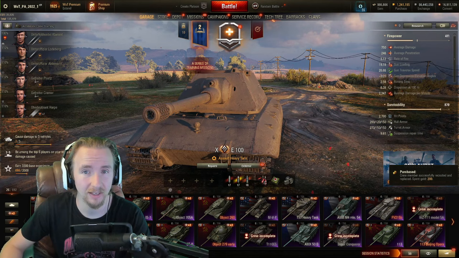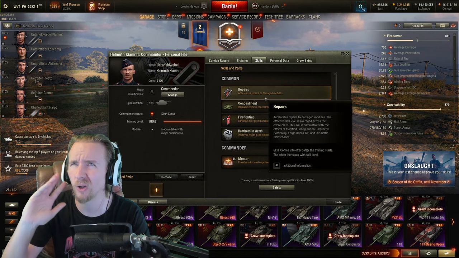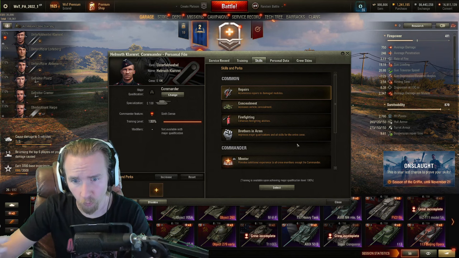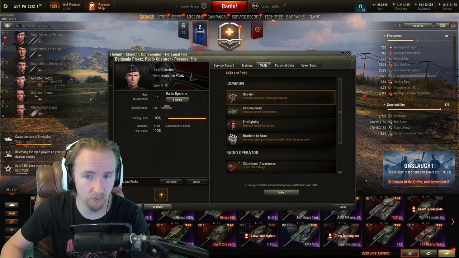Next up, heavy tanks. Every single heavy tank in the game wants to take repairs first, apart from some ultra low heavy tanks that maybe want to take other skills like improving your view range first instead, maybe at tier 4, tier 5. Once you've managed to get repairs to 100, reset, take Brothers in Arms, start taking repairs again, and then do things like improve your view range on your commander, improve your view range on your radio operator, on your gunner.